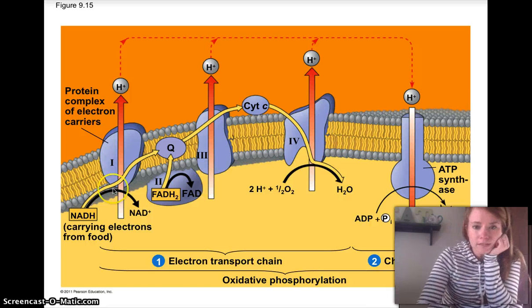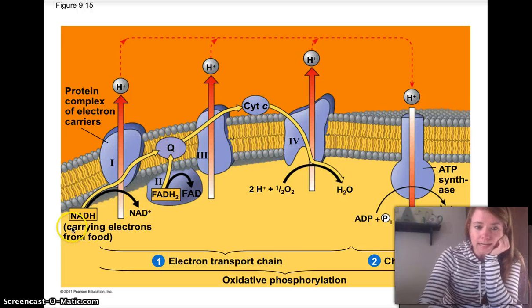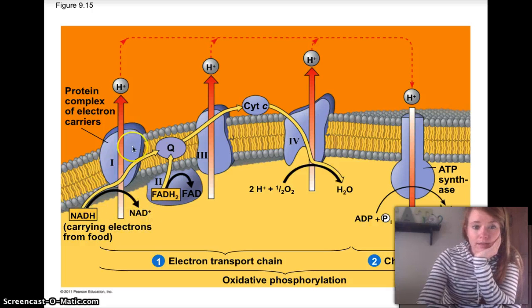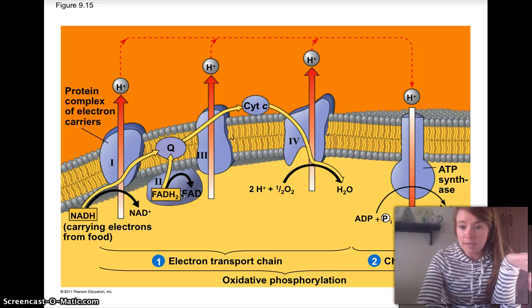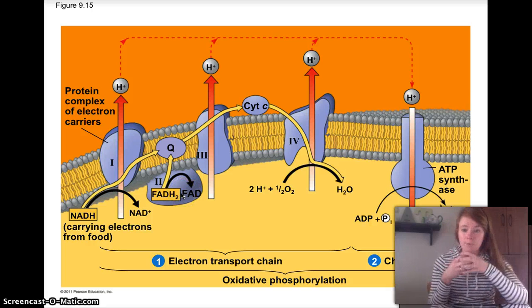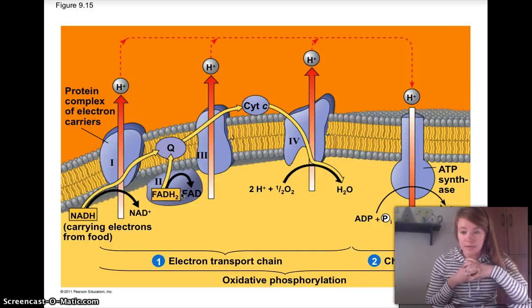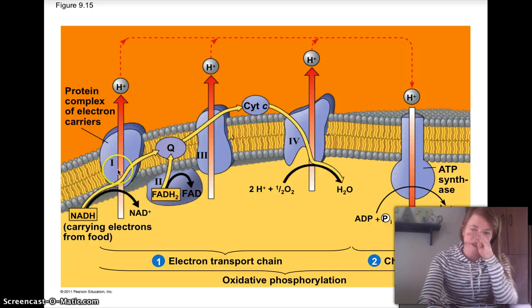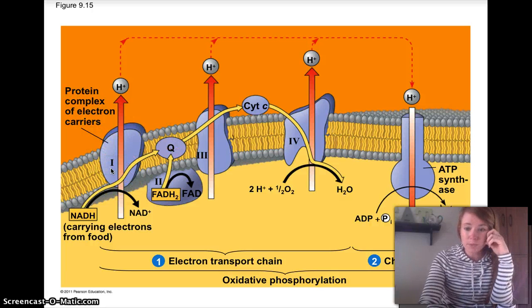So again, here's the electron transport chain. NADH and FADH2 drop off their electrons that they got from glycolysis and the citric acid cycle. The electrons move down through all these protein complexes, and each time they are passed along, the protein accepts the electrons and gets reduced, because it's accepting something negative. They give it up to the next one, so this first complex accepts the electrons and gets reduced, then passes them on and becomes oxidized as the next one becomes reduced.